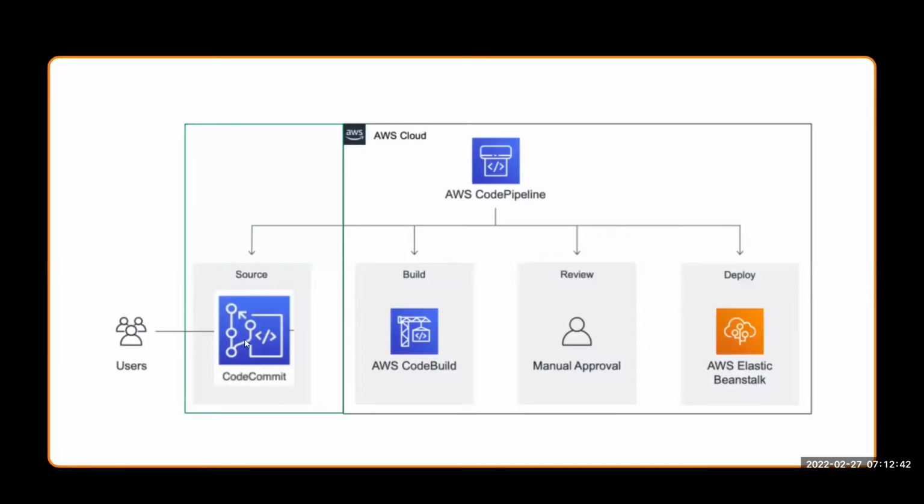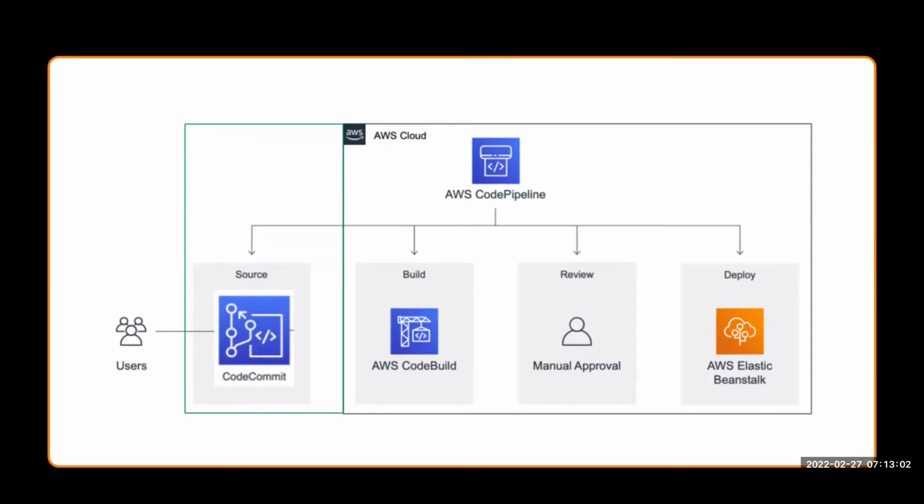So first we will create a repo, and then we will clone that repo on our local machine, and then we will download the zip file on our local machine and extract it. Whatever files are available, we will simply commit those files into the CodeCommit repository. That is the first stage we want to do.